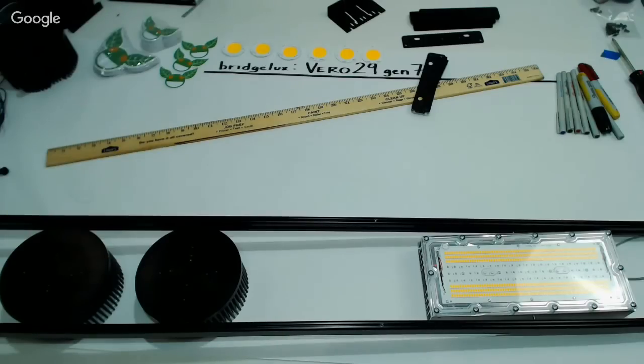What this stream is, I'm talking Vero29s, which is a chip-on-board LED by Bridgelux. And they're getting pretty popular because they're getting pretty efficient and they're like 25 bucks. And you can get them from just about anywhere online. Just Google Bridgelux Vero29. A lot of people carrying them and they're carrying them within a dollar or so of each other. So I could see it as being pretty popular.